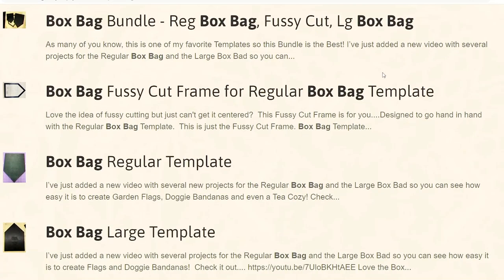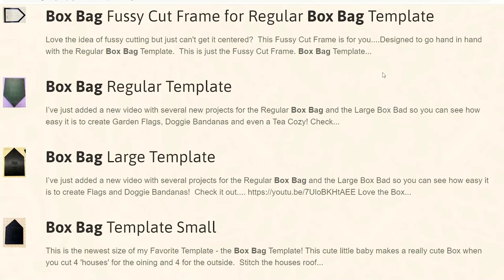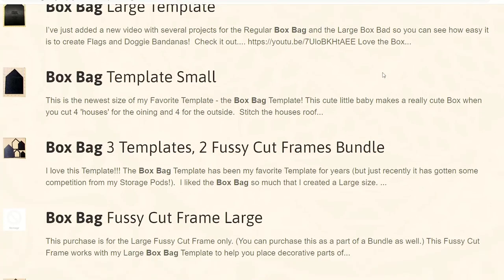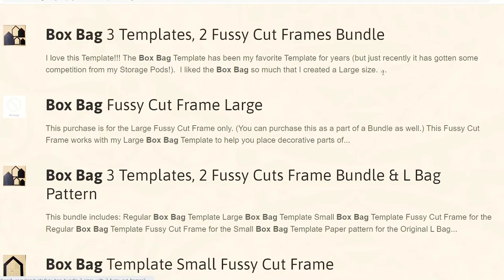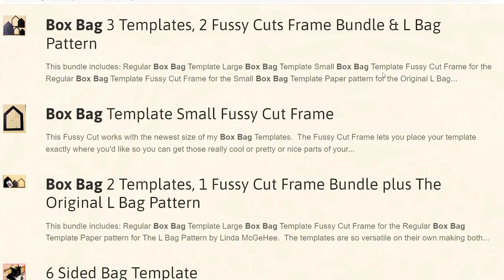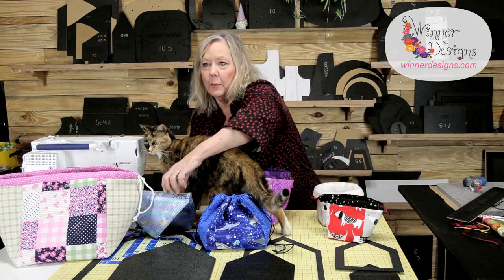There are lots of bundles. You can buy the template by itself, the regular size, the large size, the small size. You can buy the bundles. You can buy the Fussy Cut Frames all by themselves. There are the patterns that I talked about with Linda McGehee. So you've got lots of options. What I want you to think about is this is such a unique template in that it gives you so many options. Again, a box and a bag.